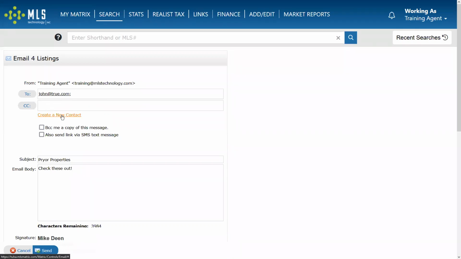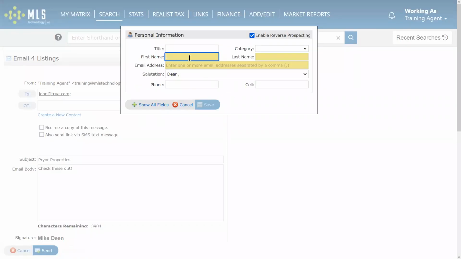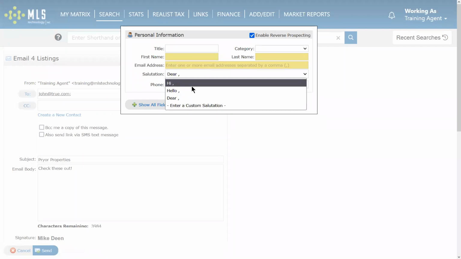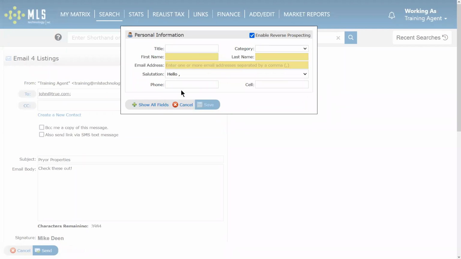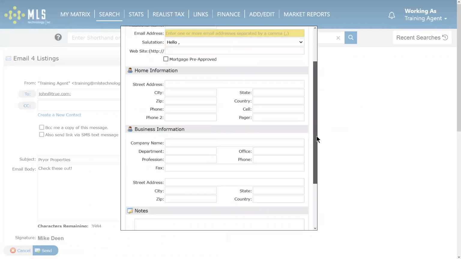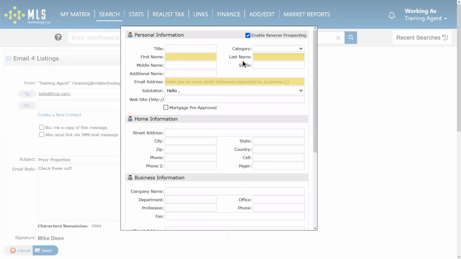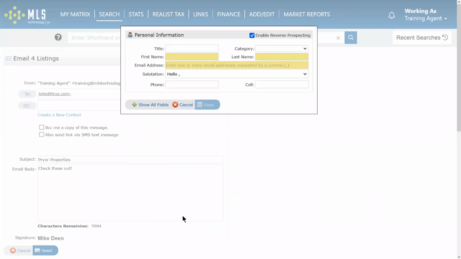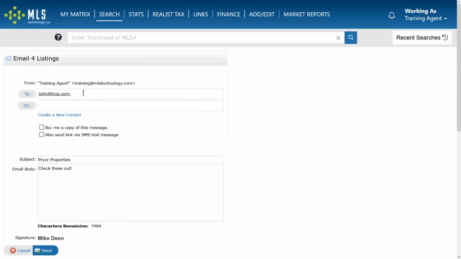So when I hit create new contact, I have the option to put in first, last, and email address. Those are the required options. We can change the salutation. So I like mine being a little bit more casual. And then there's also a bunch of extra fields that you can add as well. But notice the only things that are, again, required are first, last, and email address. So I would suggest if you guys are going to send something off, create them as a contact first, and then send it off to them.